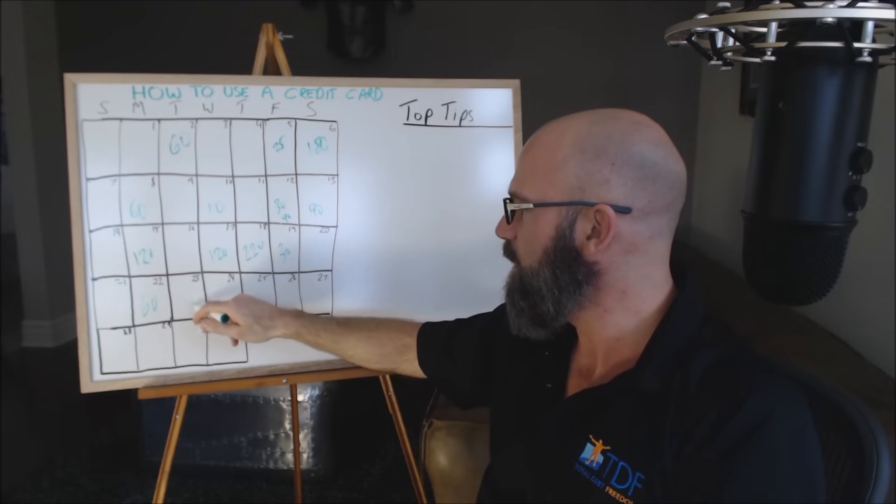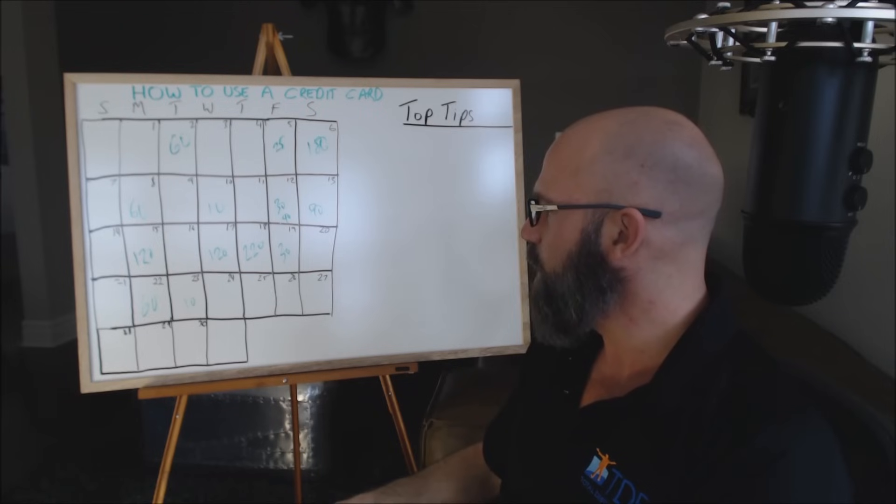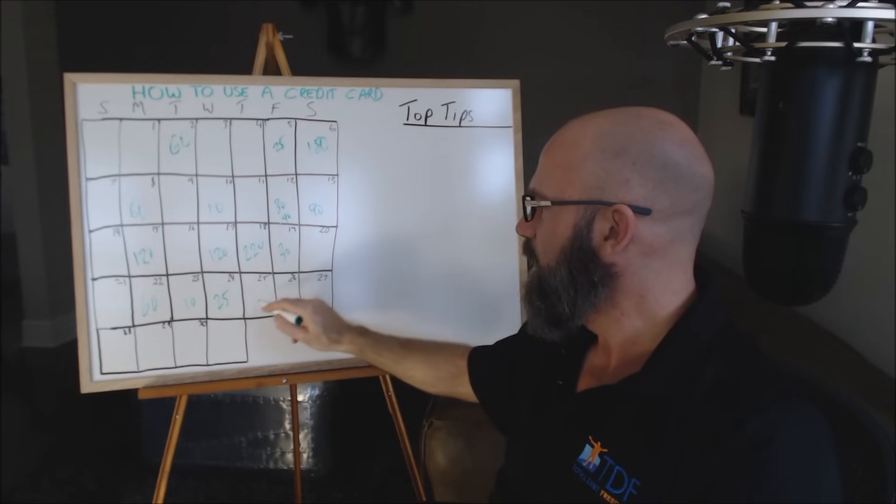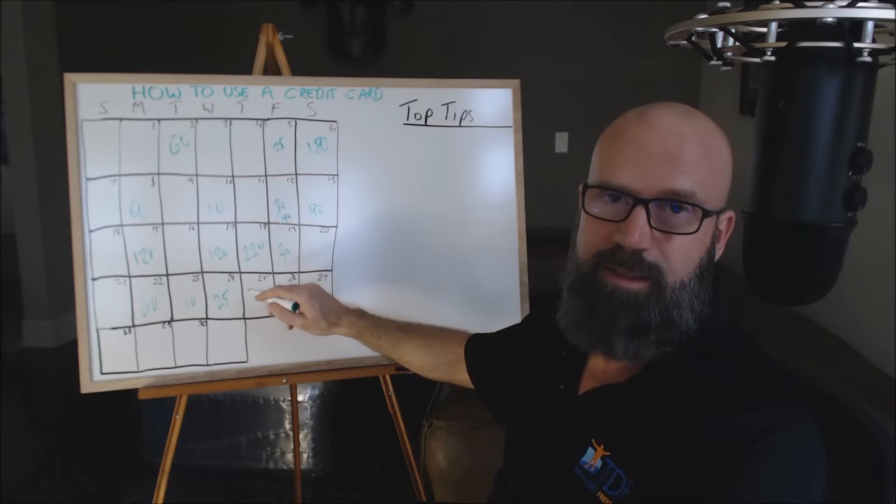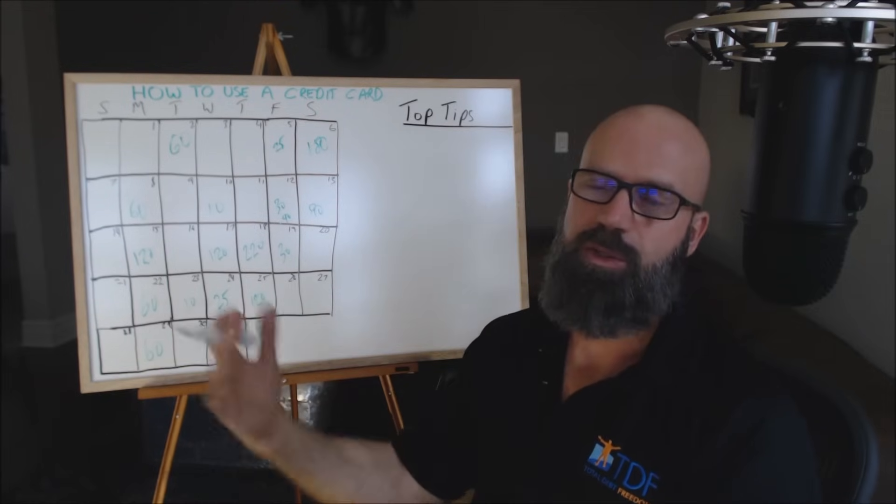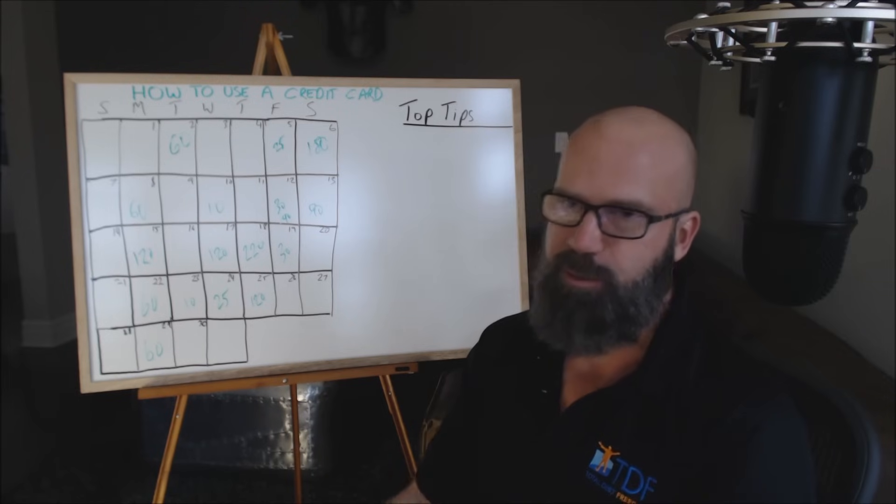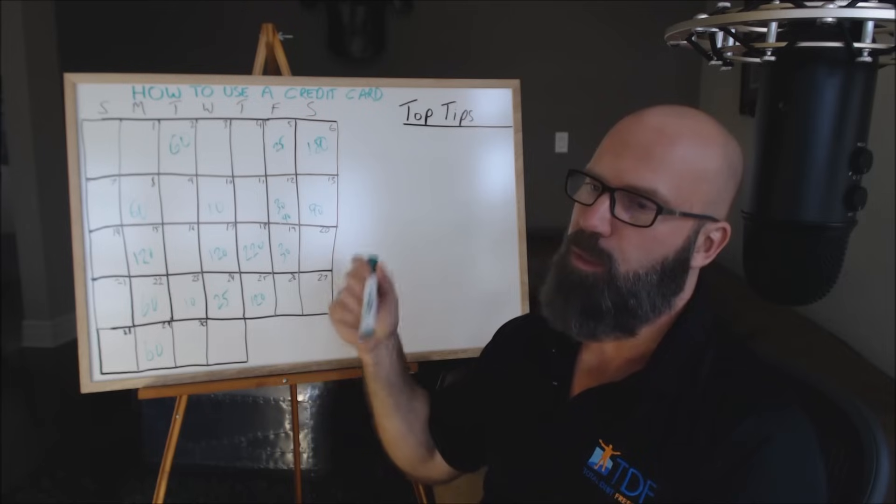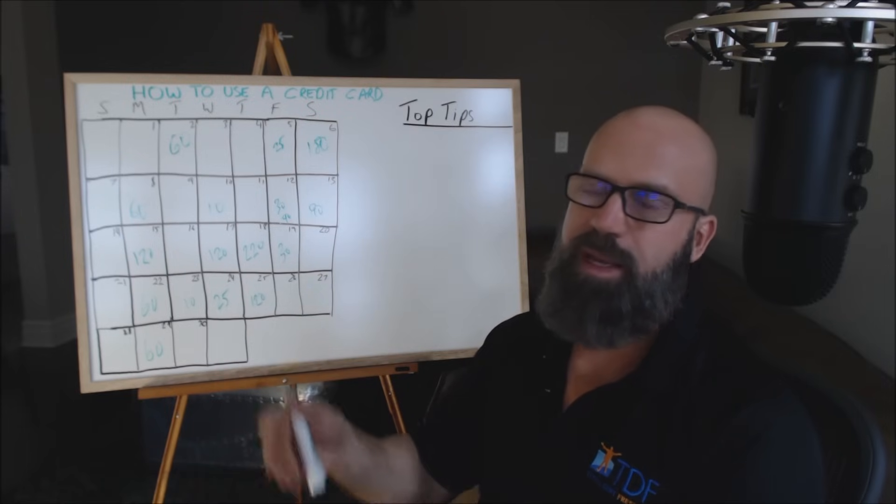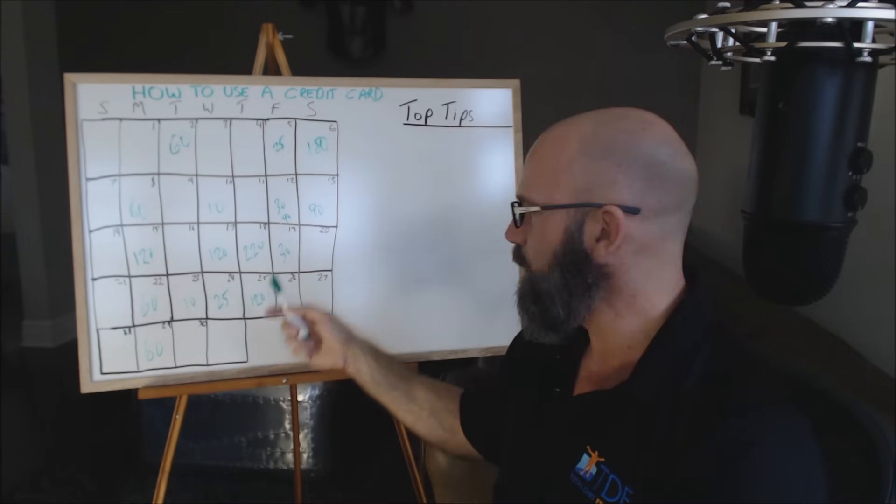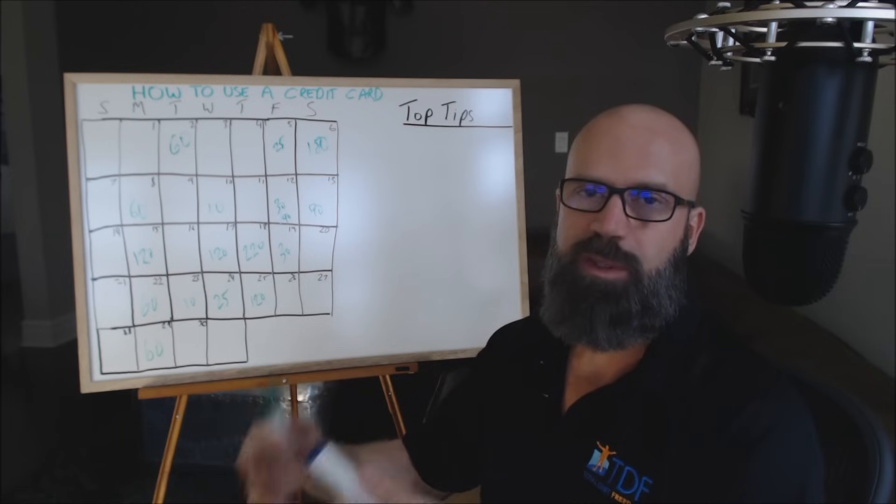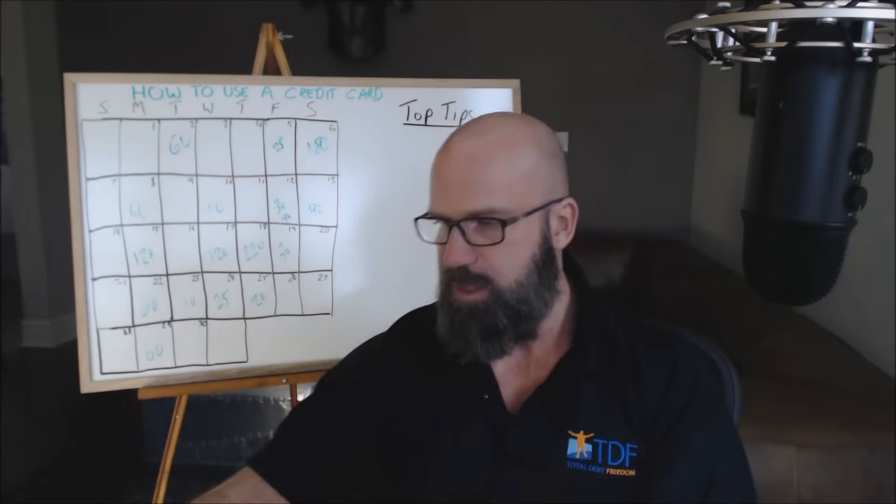You have another appointment for something else, another $10 in parking here on that day. And you carry on through the month with a few other expenses. Let's say you've got your Netflix expense and your cable bill and a bunch of other things that hits your credit card. You have a gym membership. There's your Netflix, your internet service provider, things like that for the home. Let's say it's $120 all in. And you gas up another time and that's your month. These are all things that you're going to need to use to basically take care of your regular expenses. It offers conveniences where you don't have to walk into the gym and pay $25, they just hit your credit card.